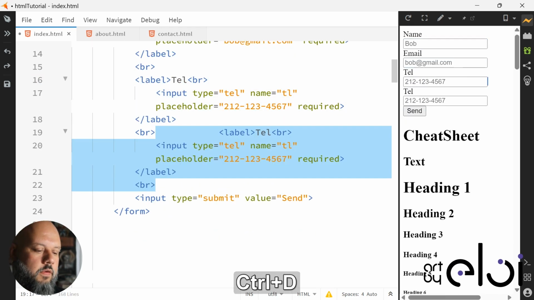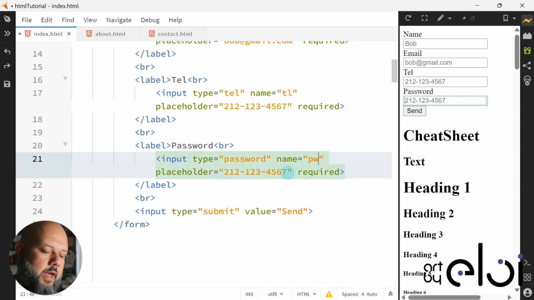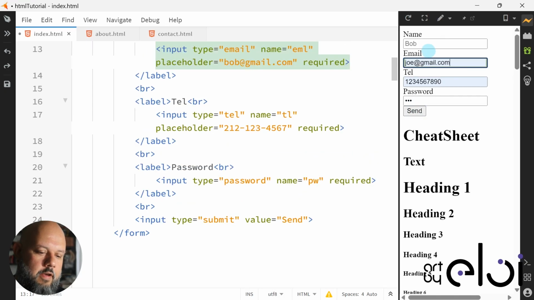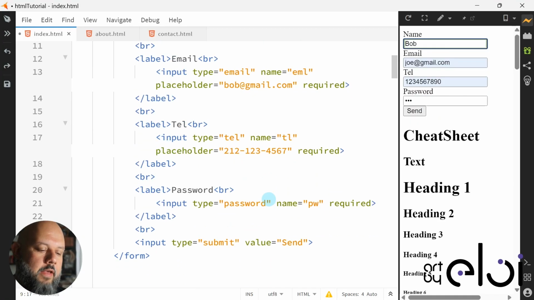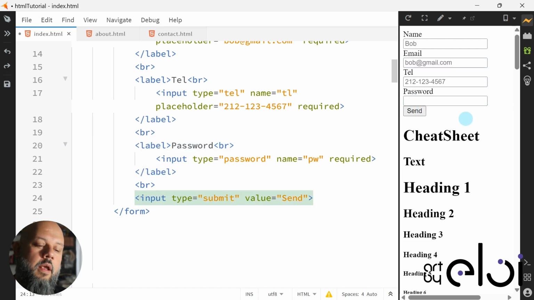Okay, let's clone this over again. And this time let's play around with password. So I'm going to type in password over here. The type for this is password. The name, we'll just write in PW, short for password. And for passwords, we don't need a placeholder. And over here, I'm going to type in ABC. So let me pre-fill out the previous fields over here. And as you can see, password will automatically take whatever value you typed in, in this case it was ABC, and it converted it over to these bullet points so that somebody looking over my shoulder as a user filling this out won't be able to see what I'm typing. And with that set, this data was submitted.